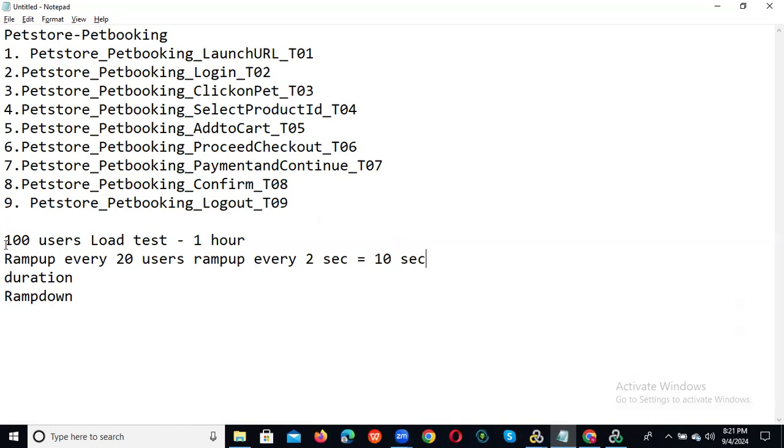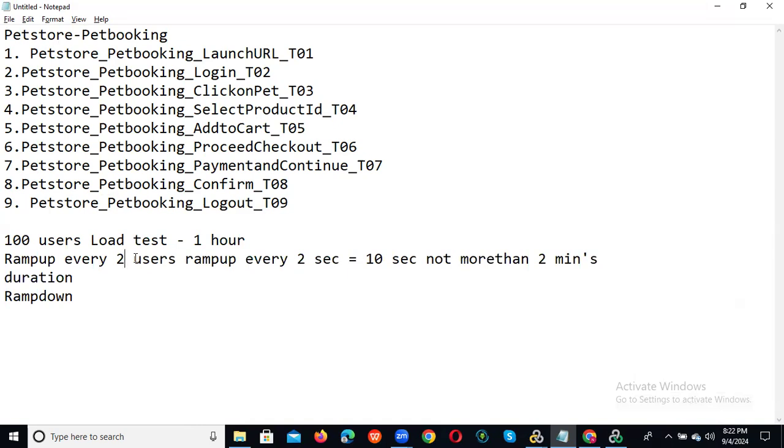So for this ramp up, you decided 20 users. Can I decide myself how much we want? We can do it for any number of users, but the ramp up will not be more than 2 minutes. If you are designing, don't cross more than 2 minutes for the ramp up. For example, you can observe you are giving only every 2 users.